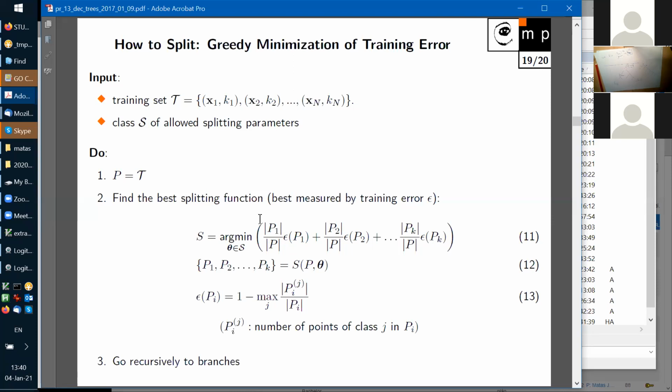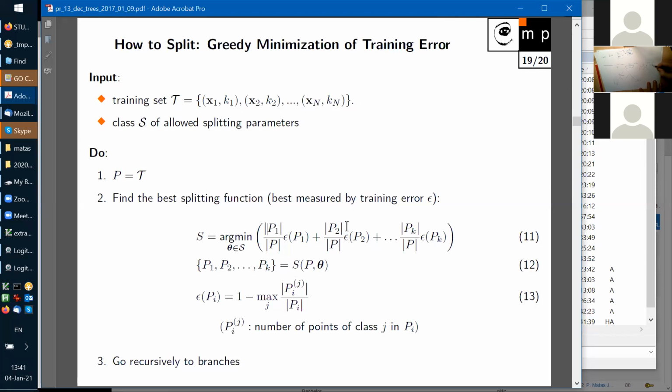But why is this, if you think about it intuitively, why is this minimization of error worse than entropy? The problem with the error is that the error depends only on the class which is the most represented in the subtree.